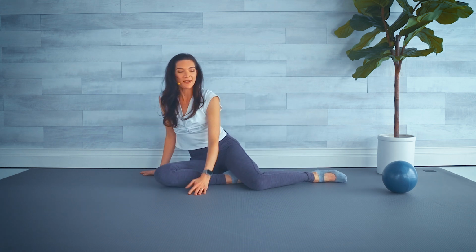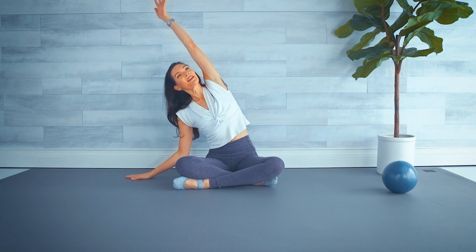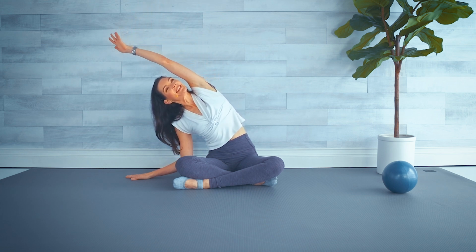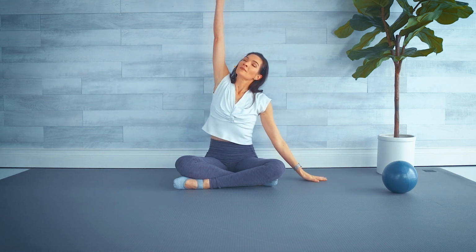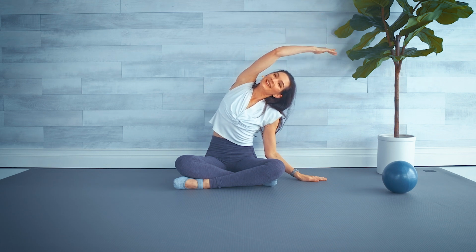And let's finish like always, crisscrossed if that's comfortable for you. If not, the legs extended in front is great. Inhale, arm comes up. Exhale, side bend over. Other side, inhale. Exhale, side bend. Really reach up out of that waist.